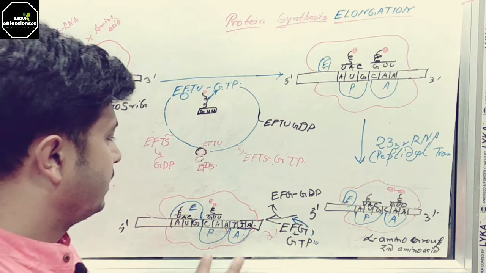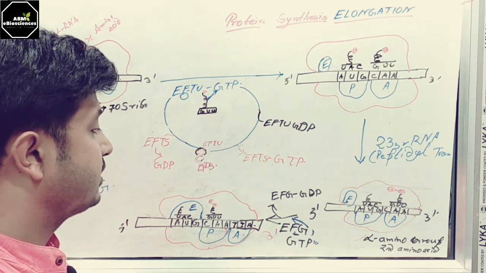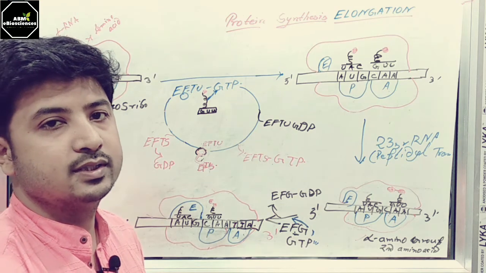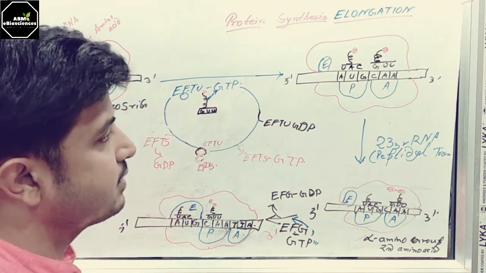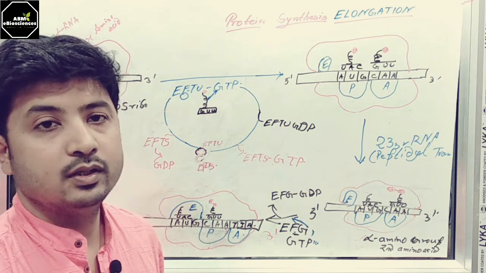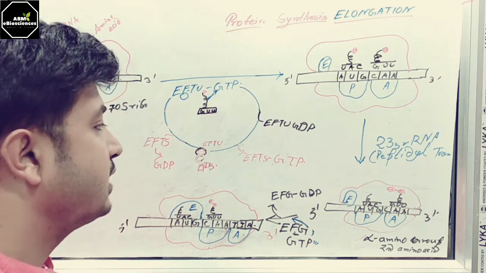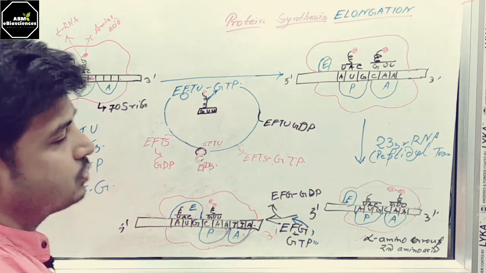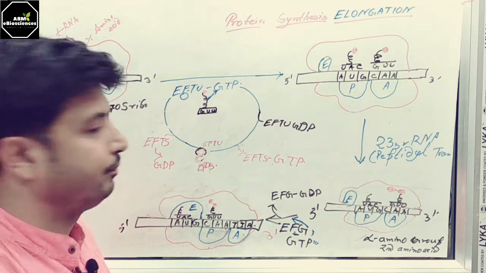Today the elongation is a very important part of protein synthesis, where you can understand the mechanism. Now here also protein synthesis fidelity is very essential. Now how is the cell maintaining the fidelity of the process? Fidelity means the error rate. So how is it reducing the error rate? During EF-Tu to EF-Ts GTP to GTP transfer, the process is a little bit slow.